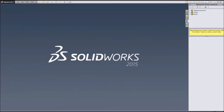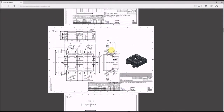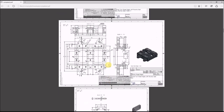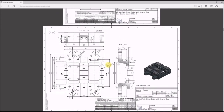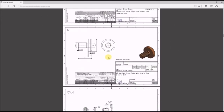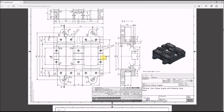Alright, I believe that's all we're going to do in this segment, but next time we will be starting on this part, which is the base for the miniature steam engine. And this part will probably take up all of next episode. If not, we'll only do a couple more of these simple parts. But yeah, that's what you have to look forward to.